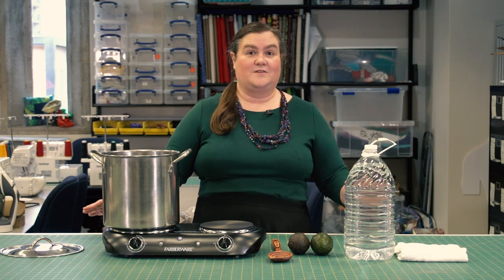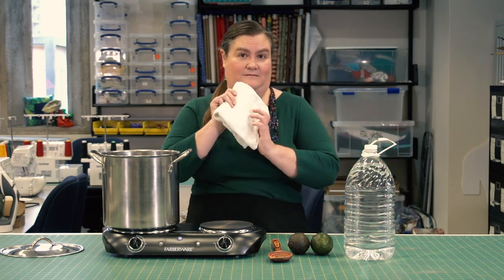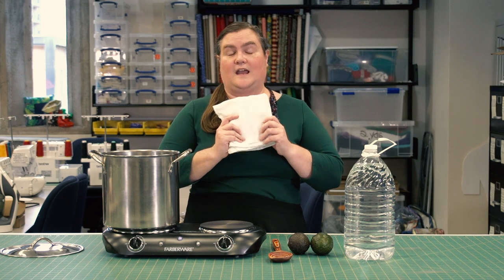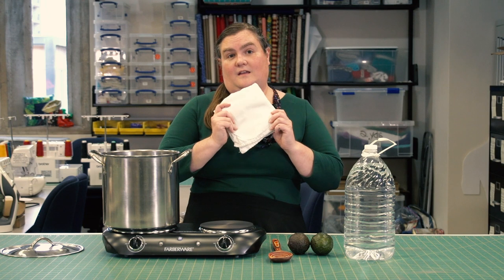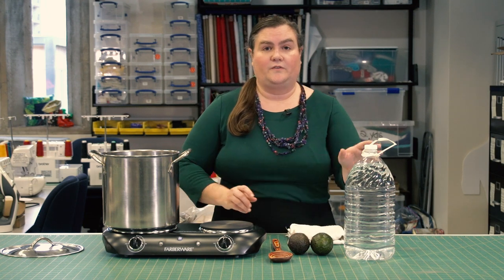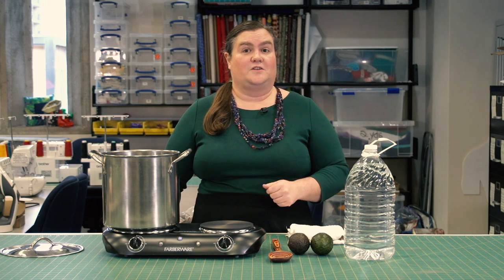Let's get ready to dye and talk about what you need. First, you're going to need some kind of fabric to dye. I'm going to be using a cotton dish towel, but you can use any materials you would like — cotton, linen, and other natural botanical materials work great, but you can also dye things like wool and silk. You're also going to need some sort of filtered or distilled water, which will make sure any minerals are removed so they don't dampen your dye and make your project less successful.